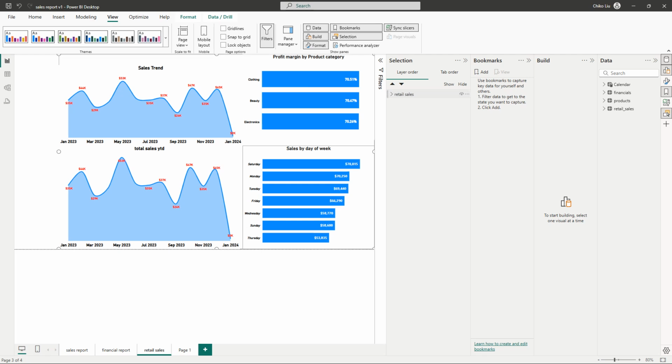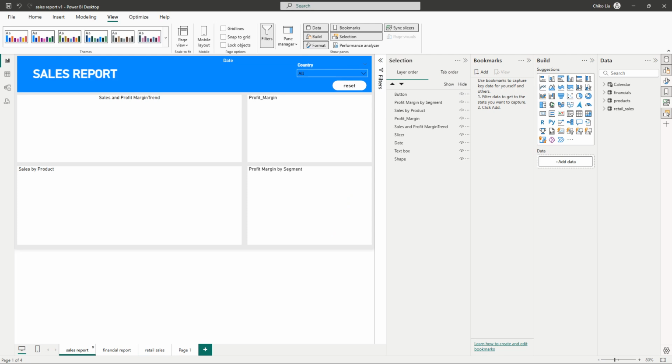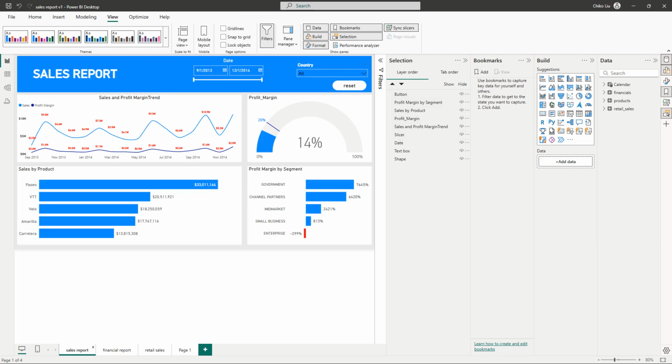Now I can then copy this visualization, this retail sales. I'll click on it because it's active now. If you notice, you can see this highlight, overall. I can just say Control C to copy, and go to my sales report. Look at all the visualizations for my sales report. I'll just click on the selection and Control V.